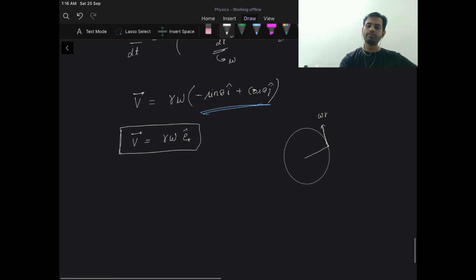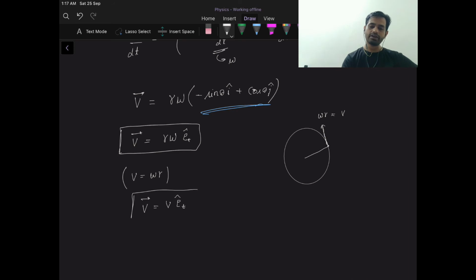So we know that v is equals to omega r. So we already know that v can be written as omega into r, right? Or omega can be written as v by r, right? So this velocity vector is nothing, it is just v, that is magnitude of velocity, into e t cap, right? E t cap is in which direction? E t cap is in this direction. Okay. So it is very much clear that this formula is giving both the information, magnitude as well as direction.